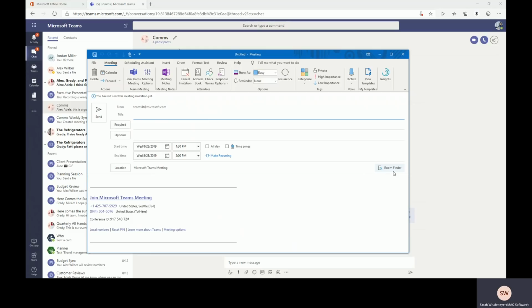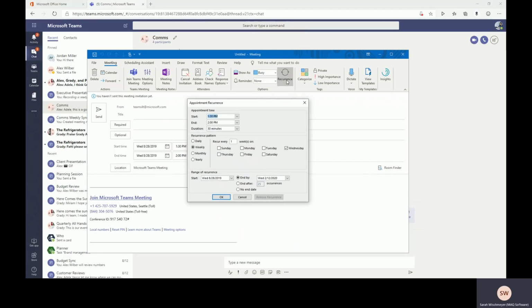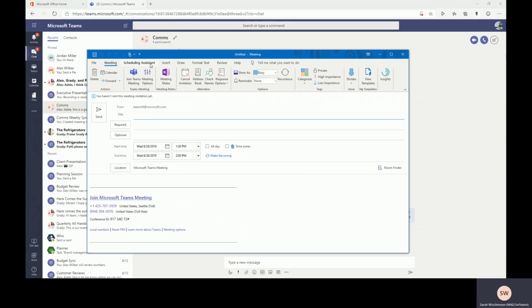And of course, with Outlook, we could set up a recurring meeting. So you have an option to make this a recurring pattern. With Outlook, you have a scheduling assistant. Maybe you use Outlook with delegate access. So you might be going to somebody else's calendar first and then turning on that add-in and scheduling on behalf of somebody else. So the big idea is everything that you're normally doing in Outlook, you could do right here. And everybody who gets an invite is going to see it in Outlook and could even join through Outlook, which is really handy for folks outside of your network who might not have Teams set up the way you do.